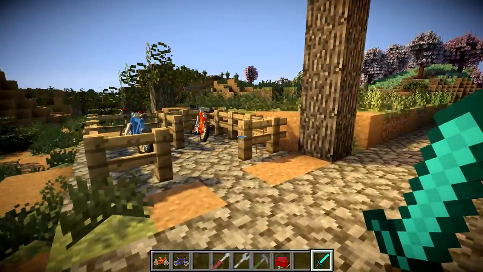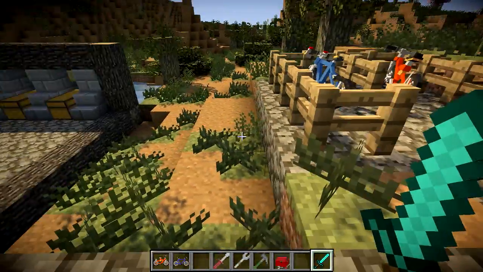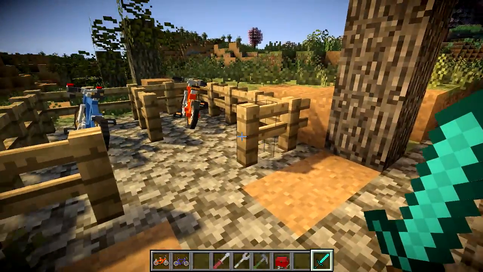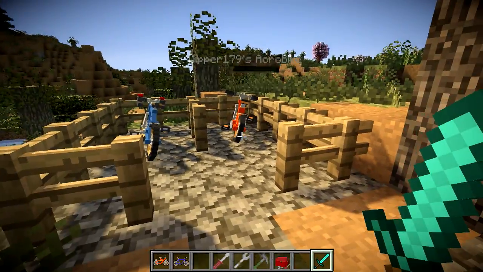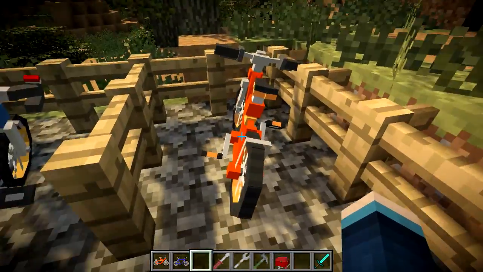But yeah, you can see the bike has a health bar as such, and once it gets damaged, eventually it'll break, and that's not very good. But later on I'm going to show you how you can actually repair your bike after it's been damaged. But first off, let's just go into the controls of the bike.